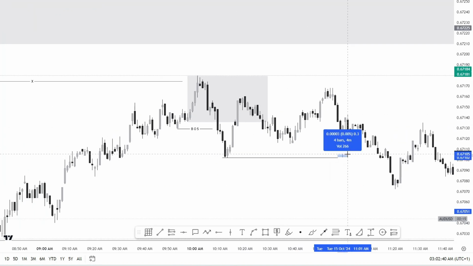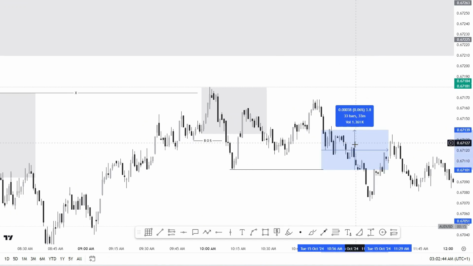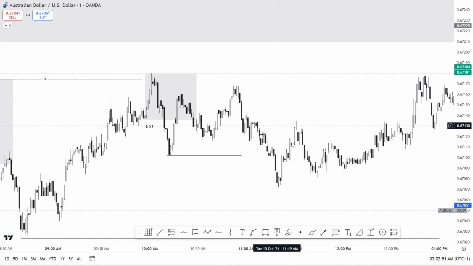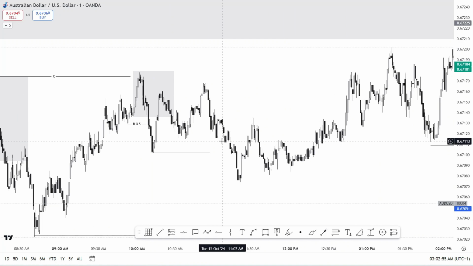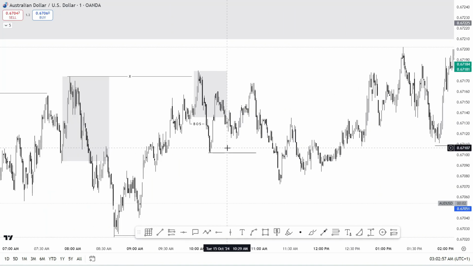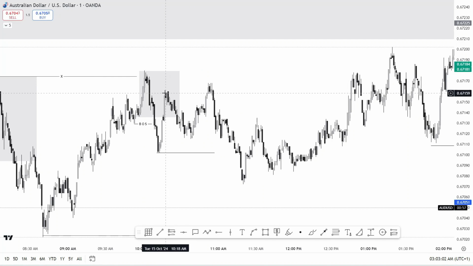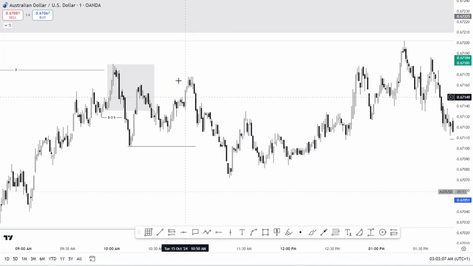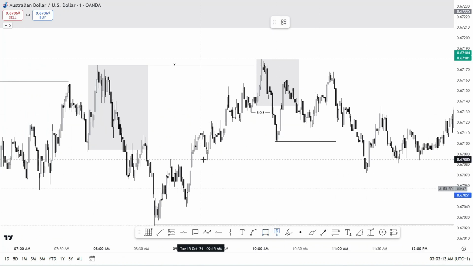Even after this break of structure, we can start considering looking for entry opportunities. And in order for us to do that, we have to also identify what? A new inducement. So we'll go back to the 5 minute. Now this is what you do. Immediately this zone fails to hold, all we can do is start looking for buying opportunities. Now look at this, of course this is a counter trend trade.